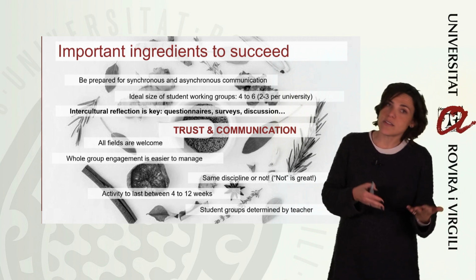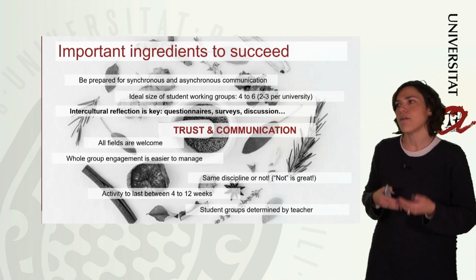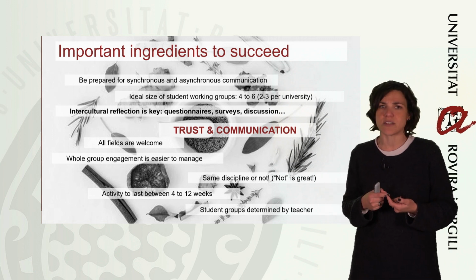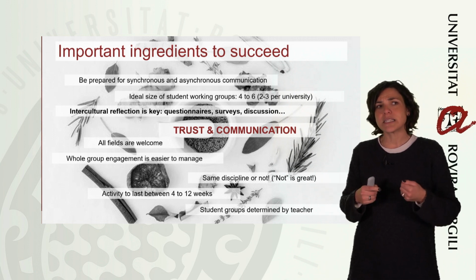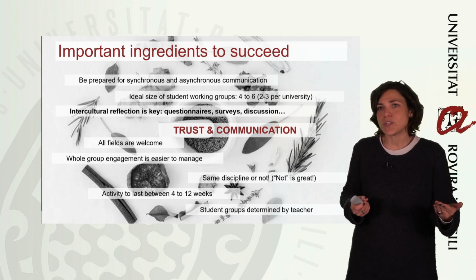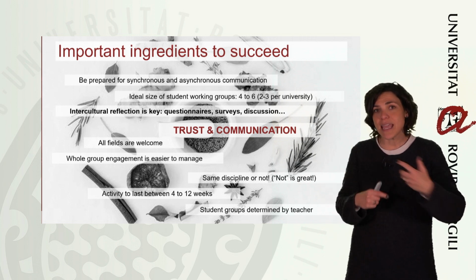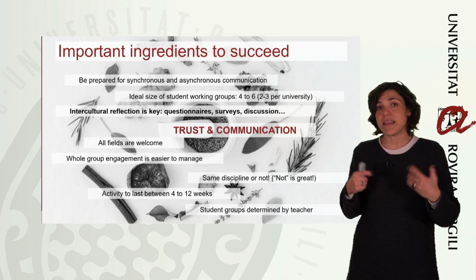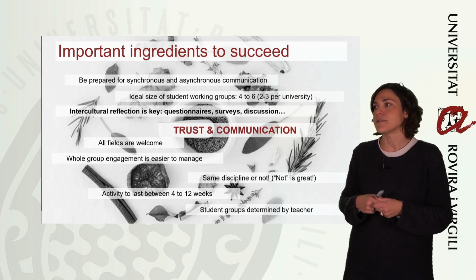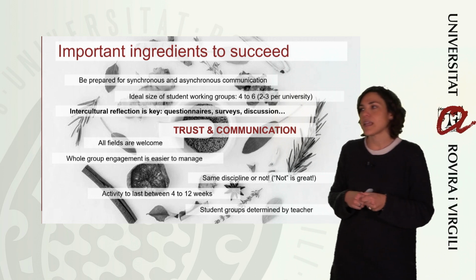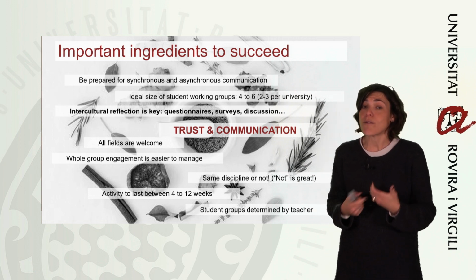An important tip that's not compulsory, but it does help if all the class is engaged with the COIL. That means you can make it voluntary for some students, but if you manage to engage all your course, it's going to be easier for you as teacher to manage it.